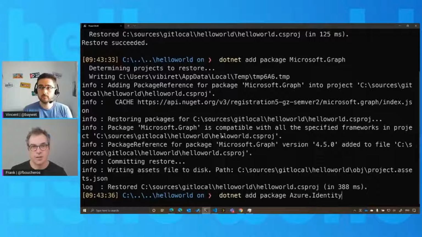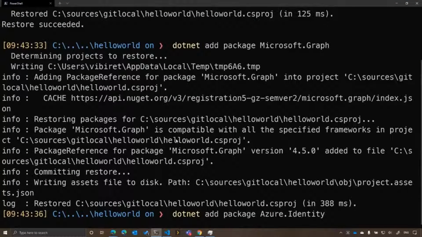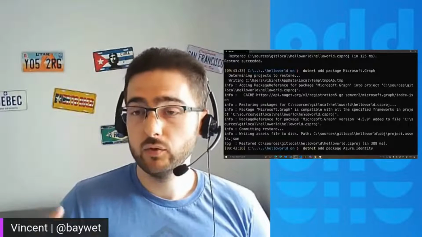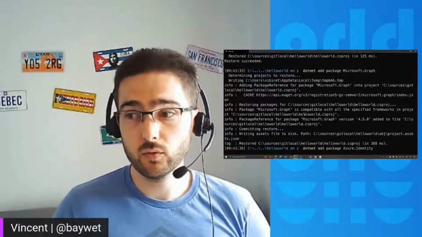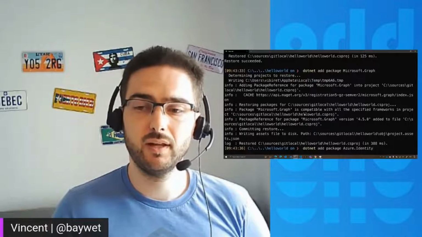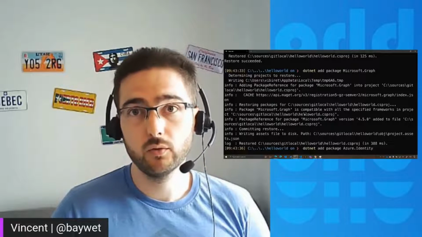Wonderful. And I'm sure there are some dependencies we need to add. Of course, those other two lines add two dependencies. The first one being Microsoft Graph .NET SDK to talk to Microsoft Graph APIs and Microsoft 365 services. And the second one, which I'm about to add, is the Azure Identity package. This is a package which handles getting the access tokens, all the authentication and authorization required for all the different contexts of your application. And this is one of the new things we've added with Microsoft Graph .NET SDK v4. We used to use other libraries for authentication purposes, but now we're using this new dependency, which streamlines a lot the authentication story when you build new applications.